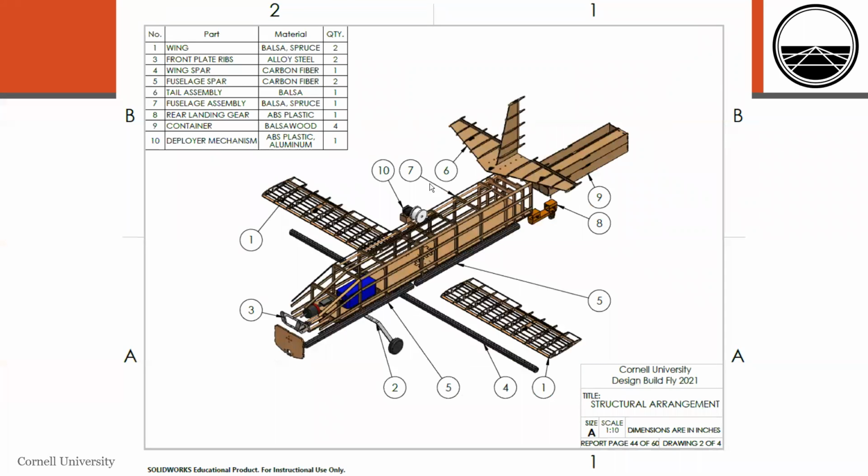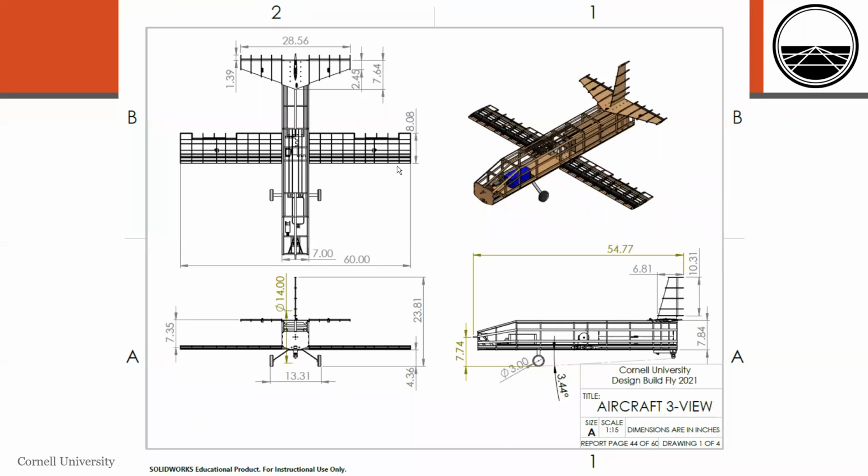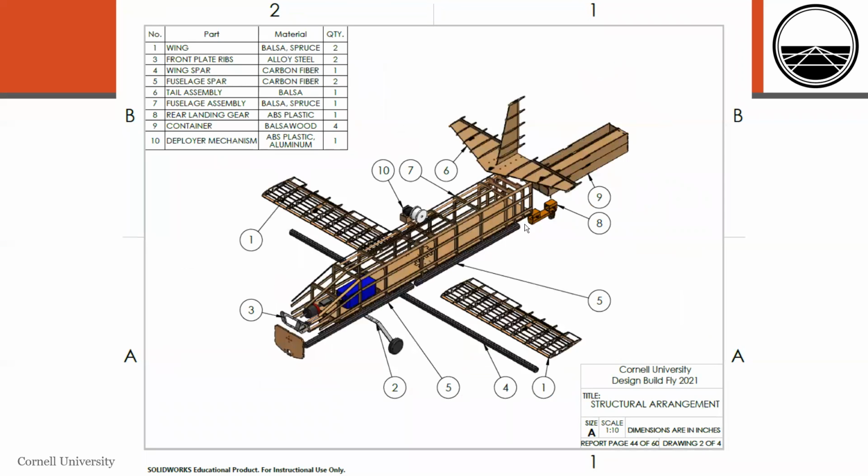We determined early in the design process that sensor length was the most important attribute of the total score. And so you can also see here in one of our diagrams that we have a carbon fiber rod along the bottom of our fuselage, and that's consistent with a body on frame design philosophy that's often employed in other vehicles such as automobiles, and that's in order to improve the structural stability, especially on landing for our aircraft.